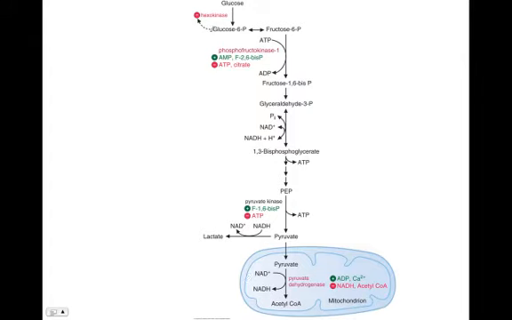So the regulation of hexokinase or glucokinase is twofold. First off, the product glucose-6-phosphate can inhibit the activity of the enzyme, such that as glucose-6-phosphate elevates in the cell, it will inhibit the kinase and glucose will be left in the bloodstream.